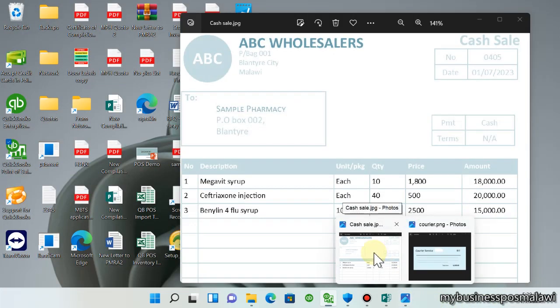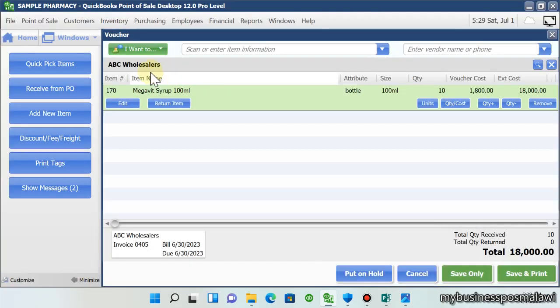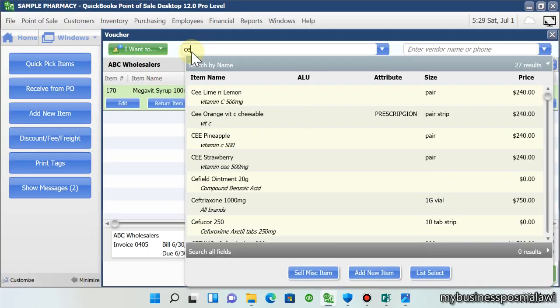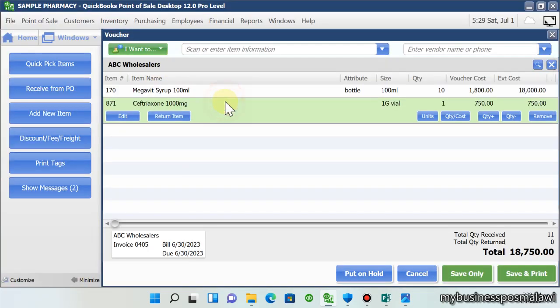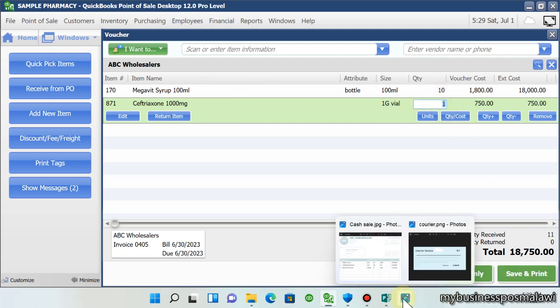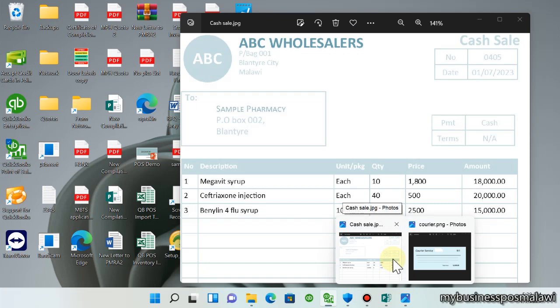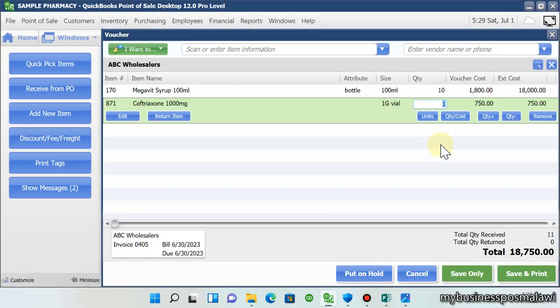Now I'm adding another item, ceftriaxone injection. Ceftriaxone injection, so that's that. And this one we are getting how many? We are getting 40 at 500. 40 at 500. So the price has gone down in this case.